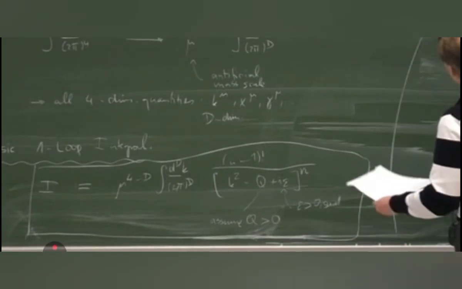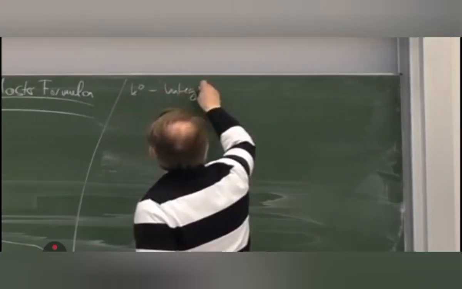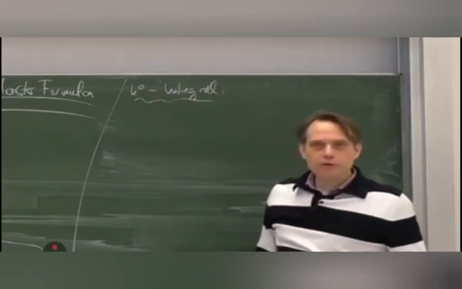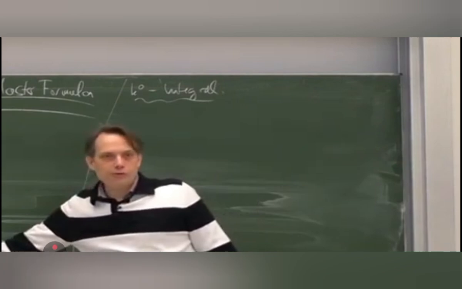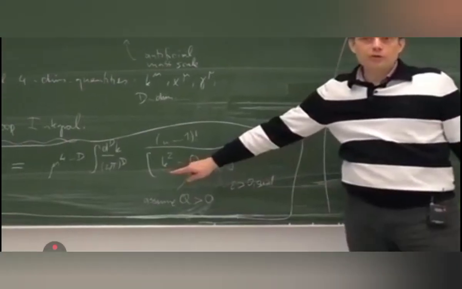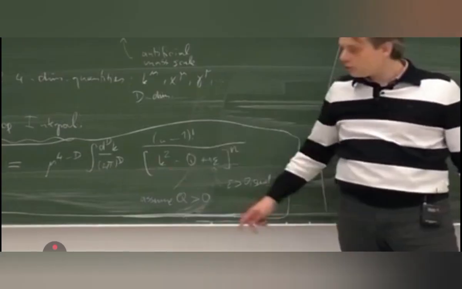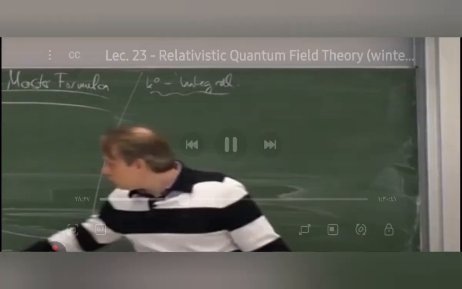So, let us begin by singling out the K0 integral, in other words the integral over the energy component, because the problem is we have here Minkowski metric. Minkowski metric treats the energy differently from the spatial momenta, and therefore we do first the integral over energy alone, and then we treat the rest in a uniform manner.